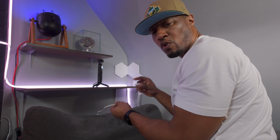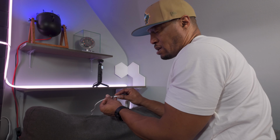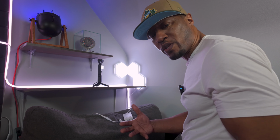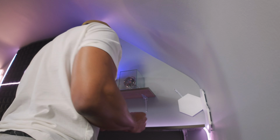Watch that tutorial video. So let's plug the power into the controller. Make sure you remove the power from the controller in the beginning before you add it in. And plugged it in, and now the lights are on. All I need to do now is go into the Govee app, add it to the app, so then I can go in and configure, change the lights, put it into groups and all kinds of stuff like that.